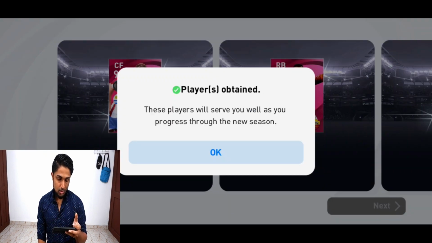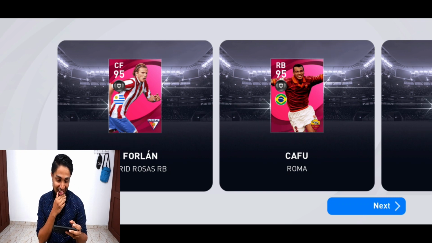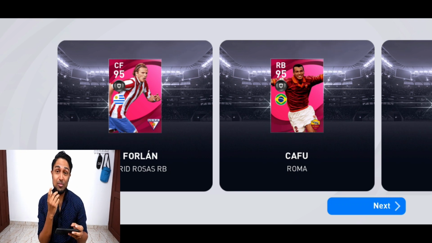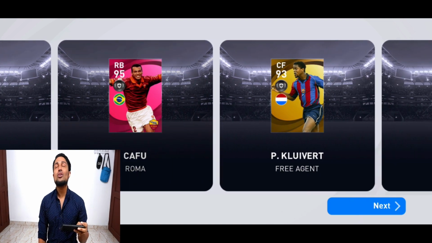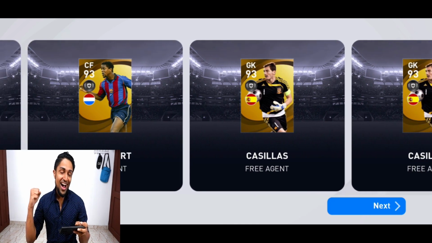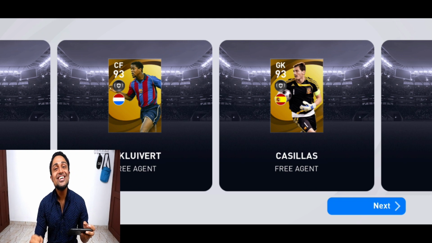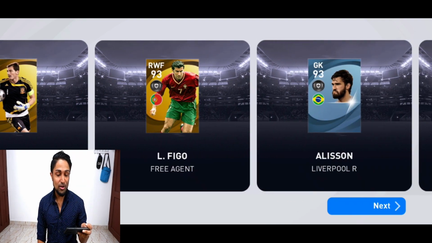Okay. Oh, I saw Forlan already. I think that is in place of Adriano, right? Forlan, Cafu, wow, Cafu in place of Zanetti. So, different club. Okay, Atletico and Roma. And come on, don't give me a duplicate, right? 93. Oh, finally I got a legend goalkeeper. I only had Toldo last season, finally I got a very good goalkeeper. Casillas, 93. I already had Figo. Come on, don't give me Figo.